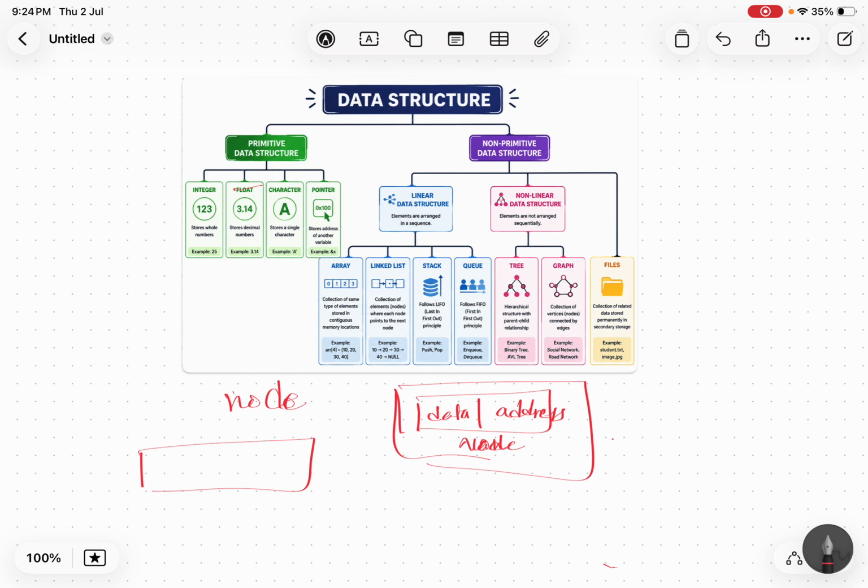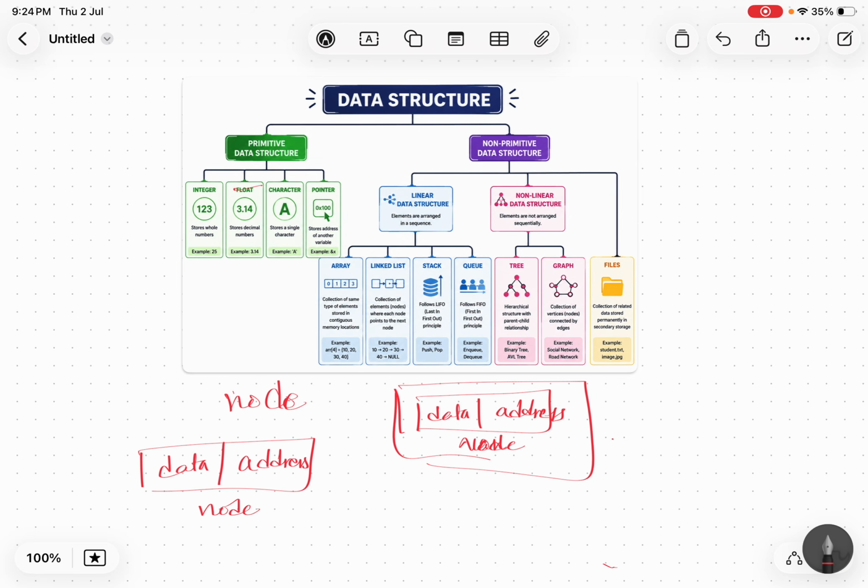There would be one node which contains data in one block and address in another. The nodes are not stored in contiguous memory.